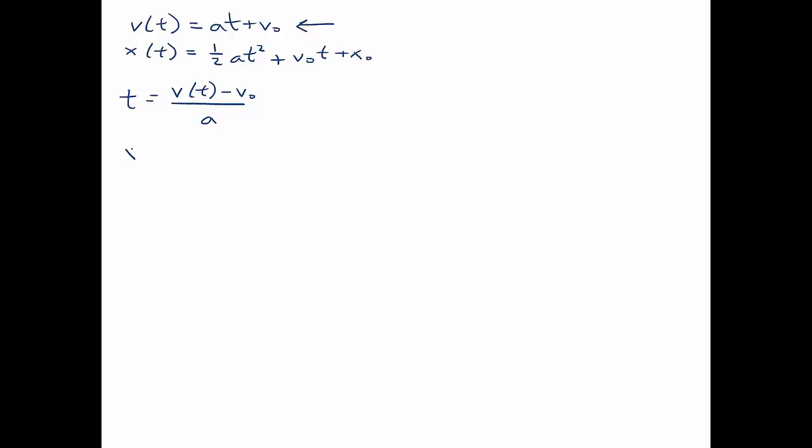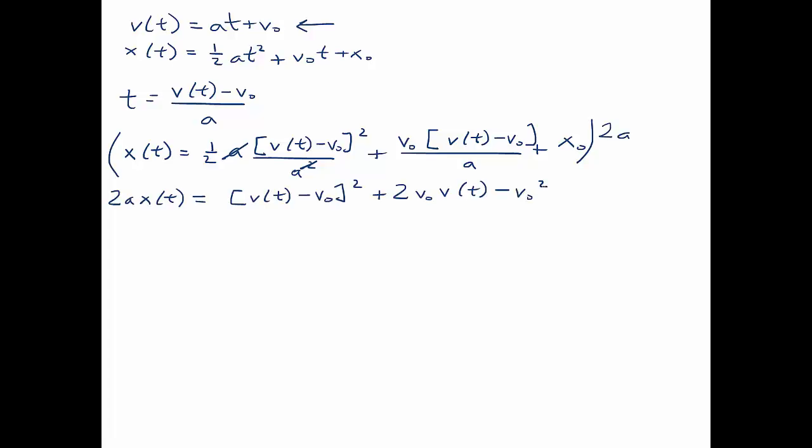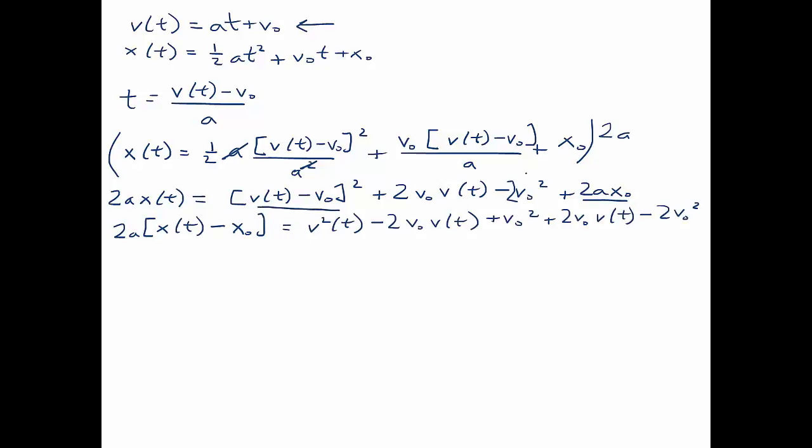Okay, let's plug that in, although this notation is a little cluttered. Okay, so this a cancels out with one of these a's. The next thing I'm going to do is multiply the whole thing by 2 times acceleration. And I'm going ahead and multiplying this one out. Okay, now I'm going to subtract this term 2a x naught from both sides. I'm going to multiply this term out. There was temporarily an error right here because I forgot to write a 2.